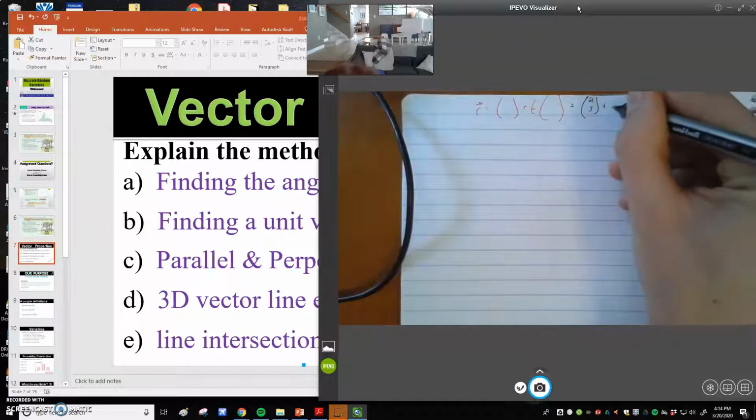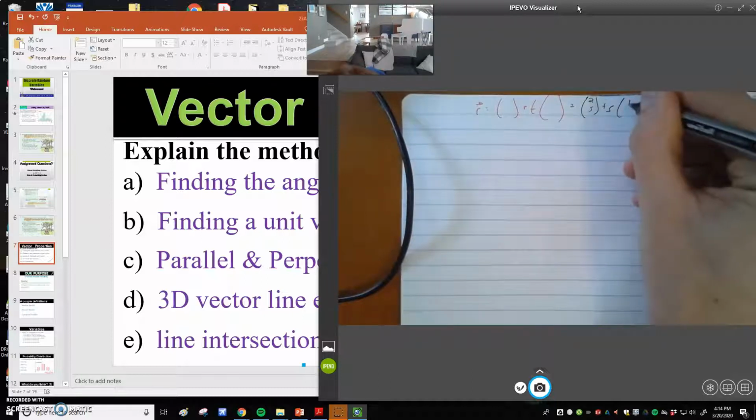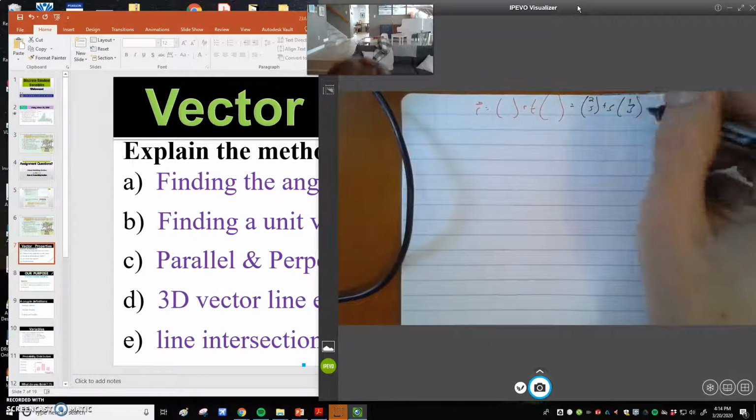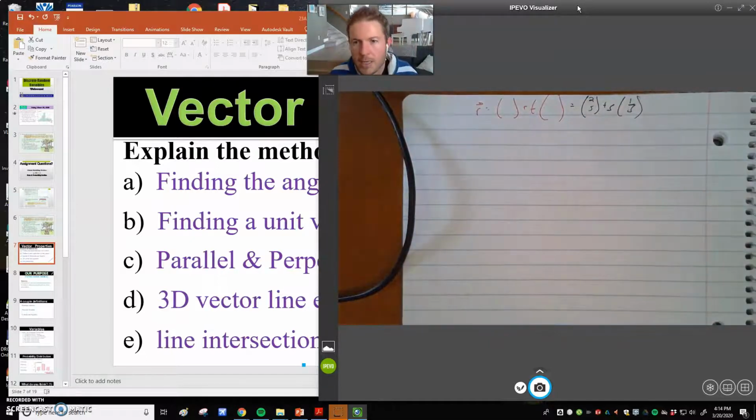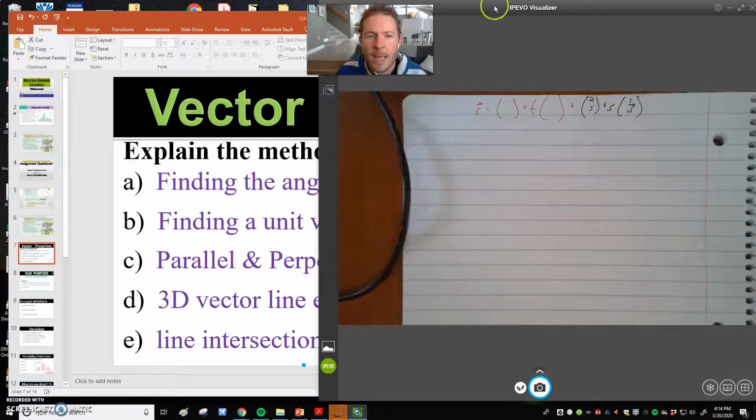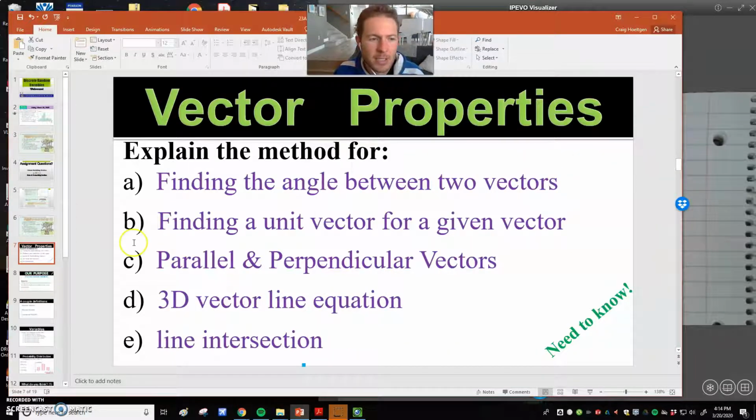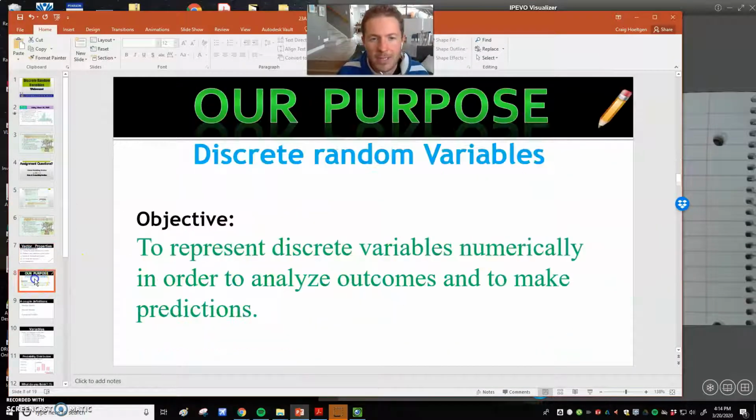And now if this was t, this needs to be something different. S, let's say 1, I don't know, 1, 3. Set those equal, solve for x, solve for y, systems of equation type stuff. That's how you do that. If you'd like more, just ask me later. I want to give us time for the main topic.